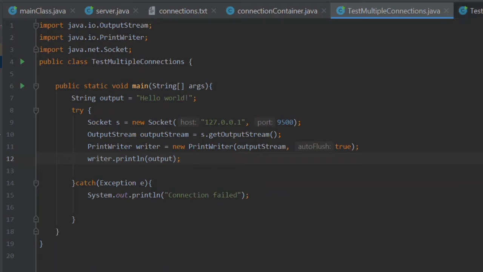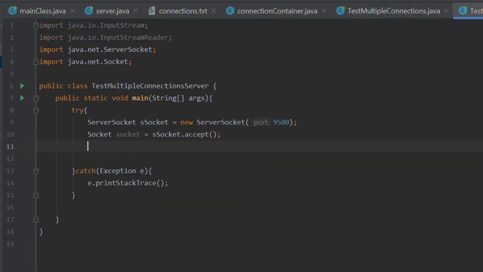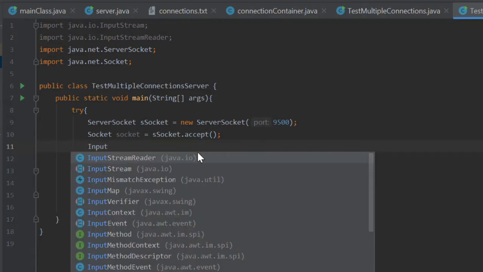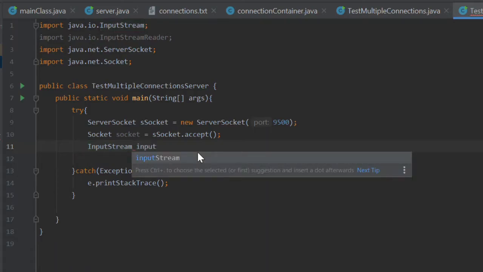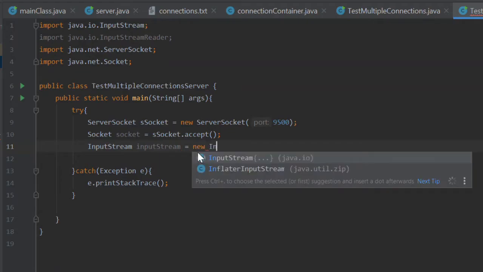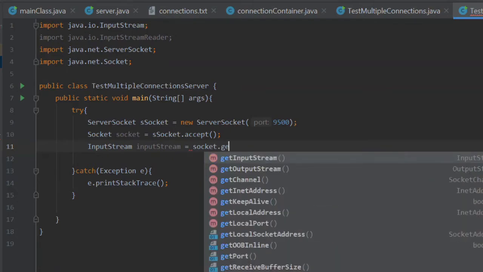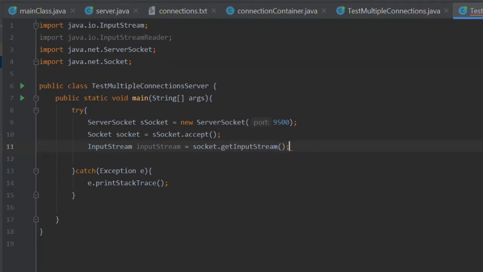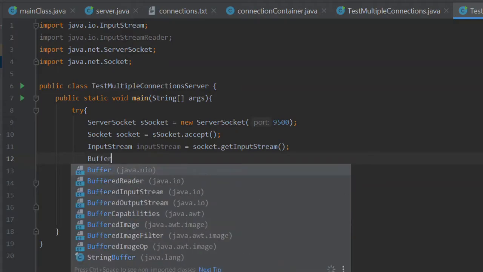Okay, now I'll switch over and I will show you guys the input. So now I'm going to move across to the input side. The first thing that you're going to want is to make an input stream. And just like in the example with the output stream, we're not going to make a new one. We're not going to do new input stream. What we're going to do instead is access the input stream of the socket. So there you go. We have the specific input stream that we want. The next thing we're going to do is make a buffered reader.